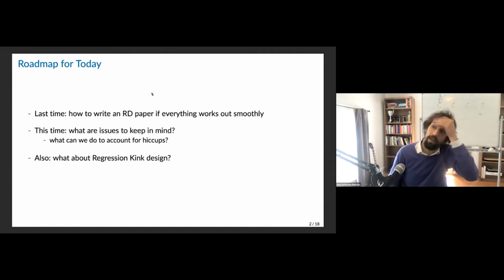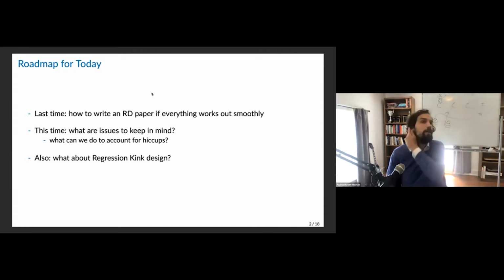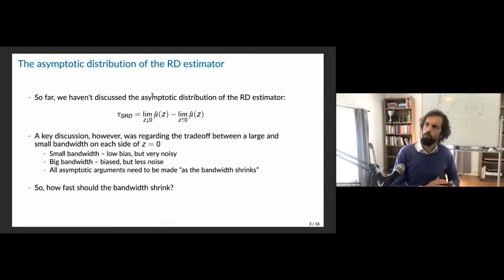Then briefly at the end I'm going to talk about regression kink design. The theory behind it is actually challenging and complicated, but I mainly want to highlight it so you can see what it is, and it should be really straightforward just looking at the examples. Happy to chat about it more at the end, but this is a relatively new thing. Okay.